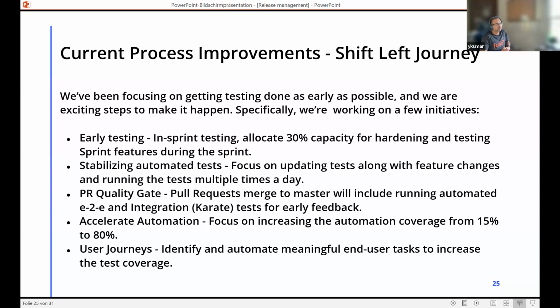We are working on a project with EPAM that we have just started, where we will generate this code and hopefully bring our automation to a much larger picture. The goal is about 80% coverage from automation. If we can get that, that'd be excellent. And like I said, these tests will run multiple times a day. Earlier feedback is the main reason.